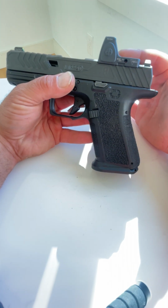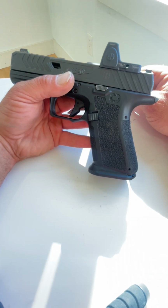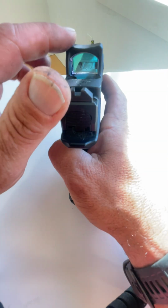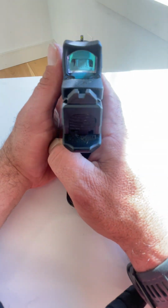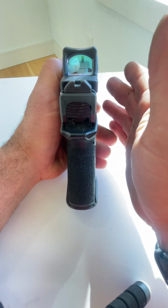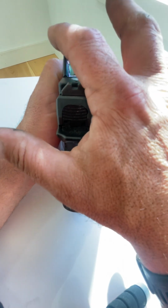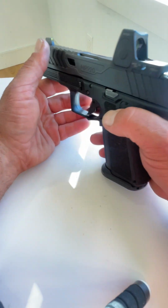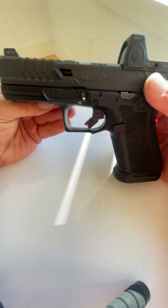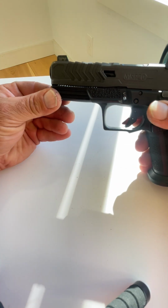And then I put this RMR on. I was going to put the Holosun back on, but this RMR just feels great on this. It sits a little lower, but what I liked about the RMR is this U right there, and it kind of brings your point of aim into focus. If you put your target's head right here in this U, you're going to pop them. I just like the RMR that stood the test of time. But great serrations, night sights.